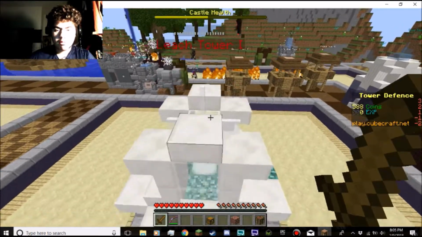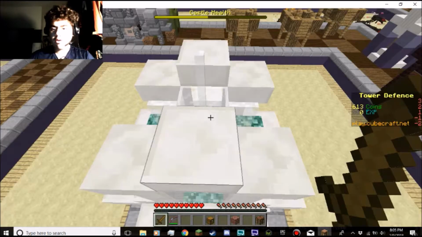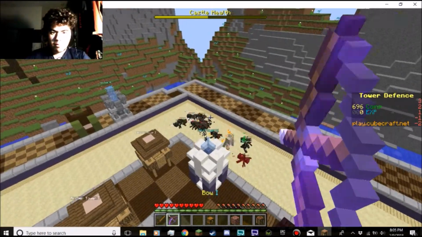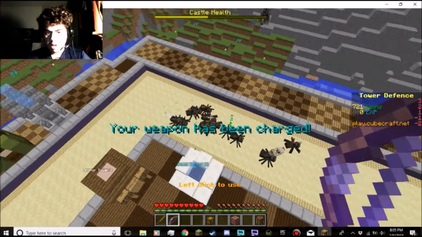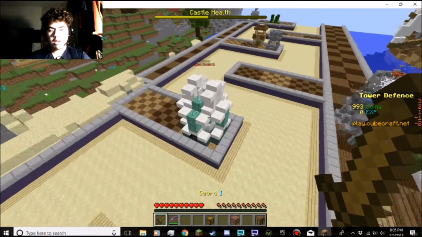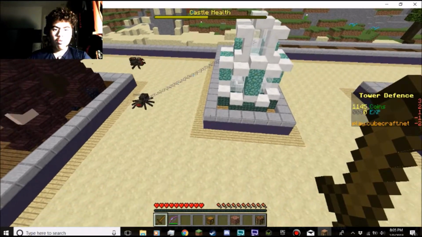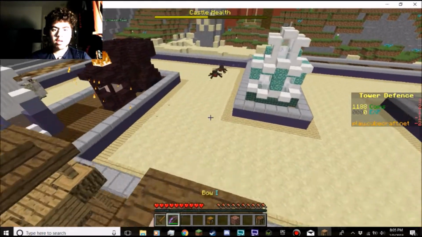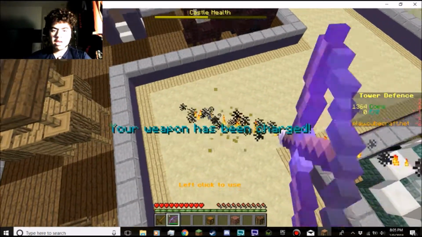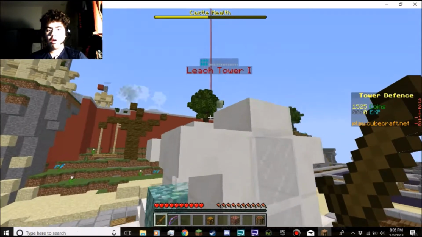What does this do? I have no clue what it does, but it was expensive, so it better be worth it. Leech tower? It better be good. Ooh, it fires lasers! Like the Guardians, it fires lasers, so that's so cool. It's cool, leech tower.